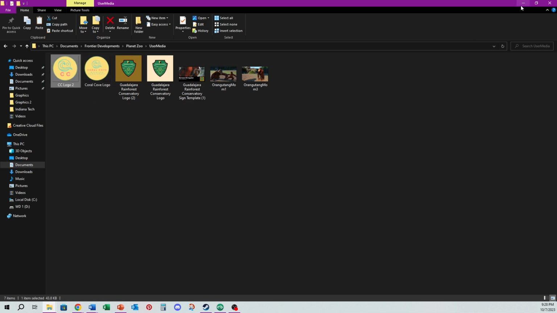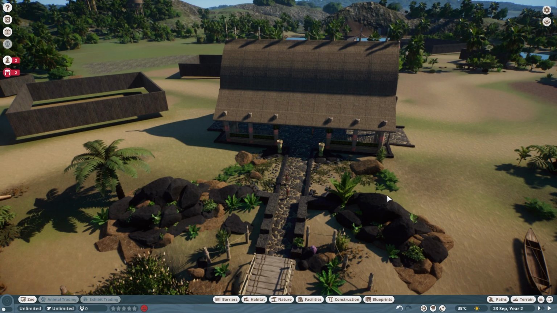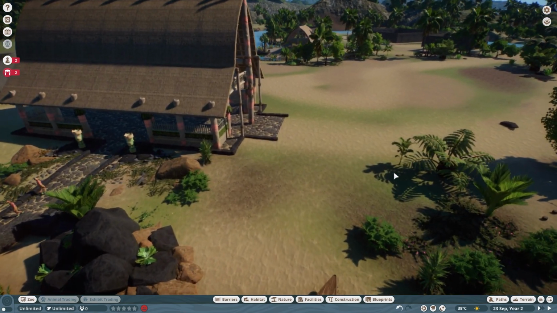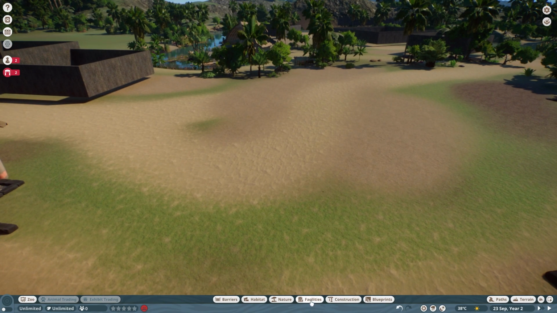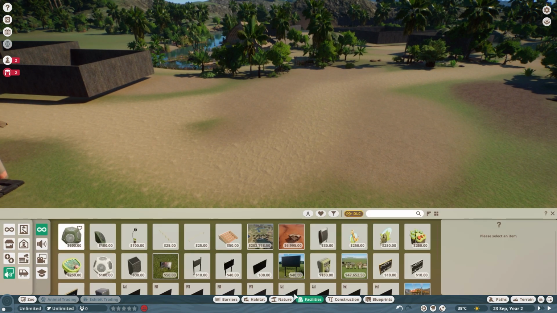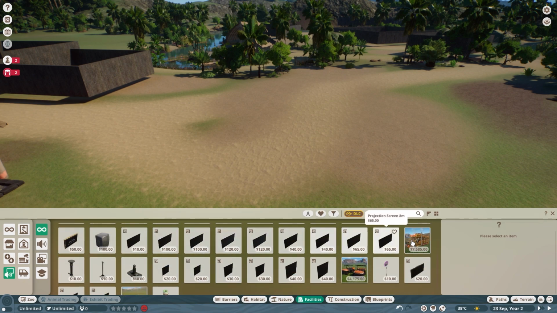From here, you're gonna jump on over to your game, and you are going to get out your billboards. So for the billboards in game, you're going to go to the facilities section, and you're going to want to go over to the education section and find what boards you're looking for, various different sizes.